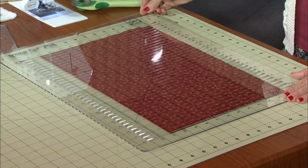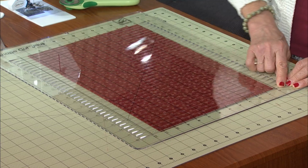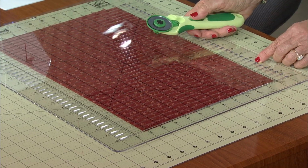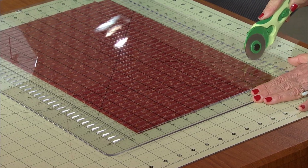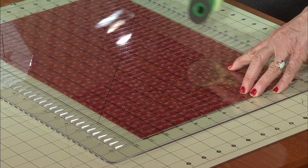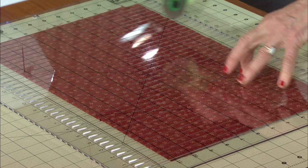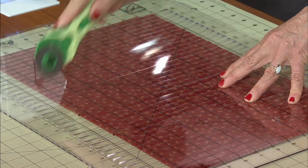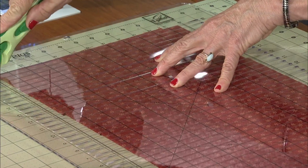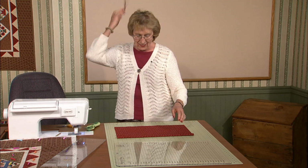So I can cut my strips with my shape cut. And I'm just going to move that. I have a nice straight edge along there. Here is 0 right here. I'm going to go to 3 inches. Put my cutter right in the keyhole and just cut away from me. And then you can just keep on going, 3, 6, 9, 12, 15. Oh, I think I'm just showing off just a little bit at 18. So we've got that all done.